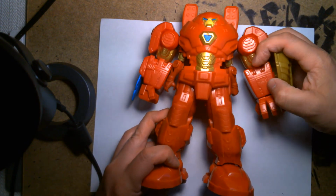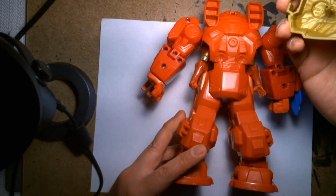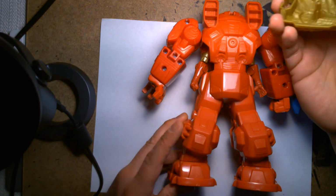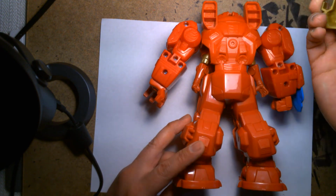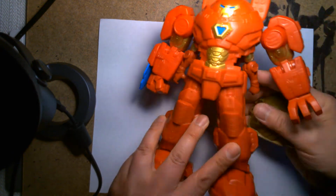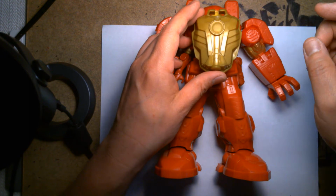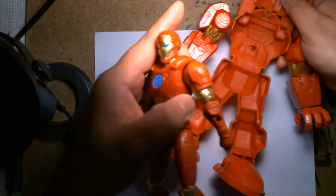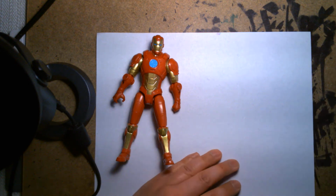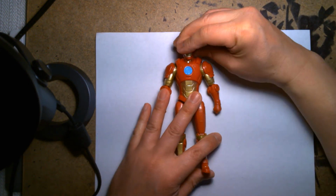I said this in my first take of the video, that it'd be awesome if they gave you a hole in the back. I mean, who loves plugging stuff into the hole in the back? And you can plug a shield in there, but they don't. And it would have been cool if they gave you a hole in the front and you could plug it in here and really make them burly and bulked up. So yeah, this figure is great.